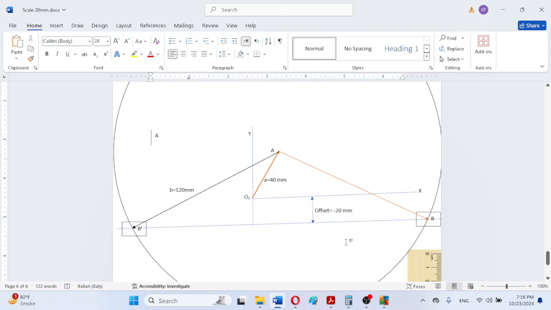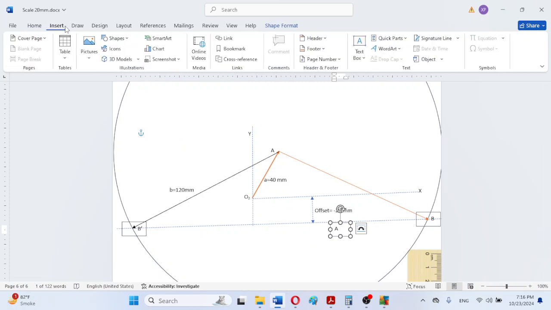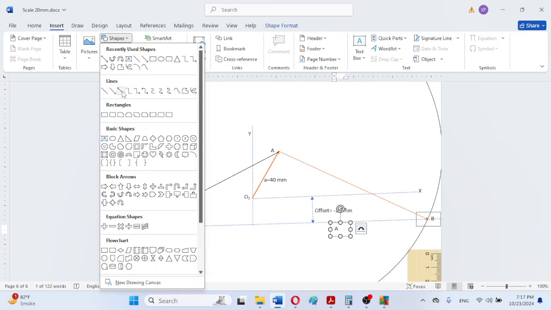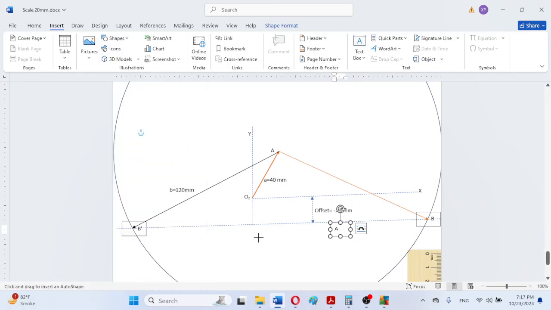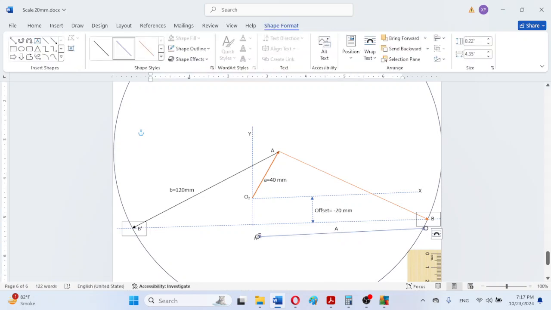So this offset has also been shown, and now we can also show this slider location horizontally. So we can, for example, copy this label and move it here, and again we can use this double arrow sign from here to this slider joint center line here, like this.